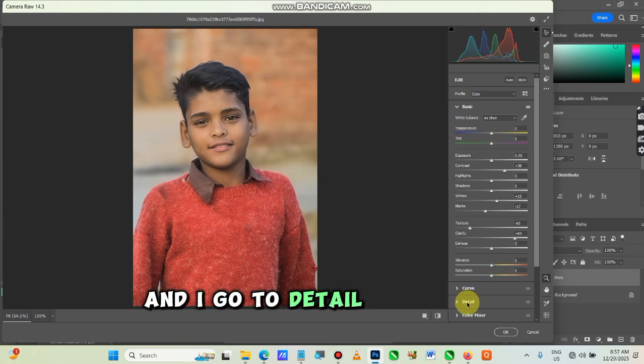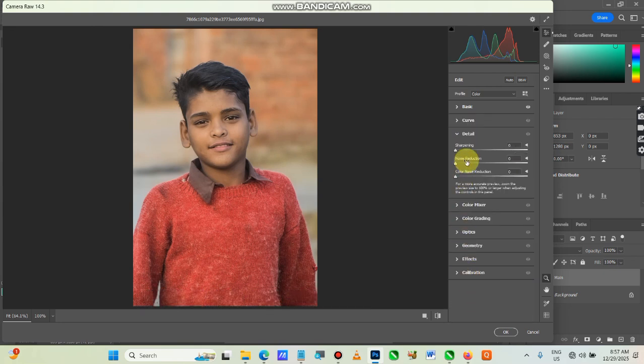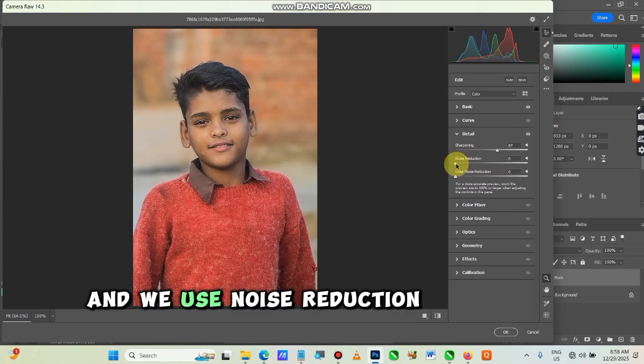When you go to details, go to sharpening. Then we use noise reduction.